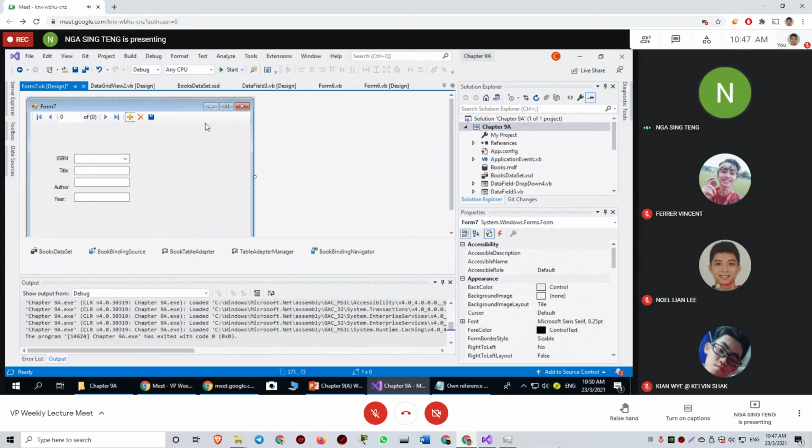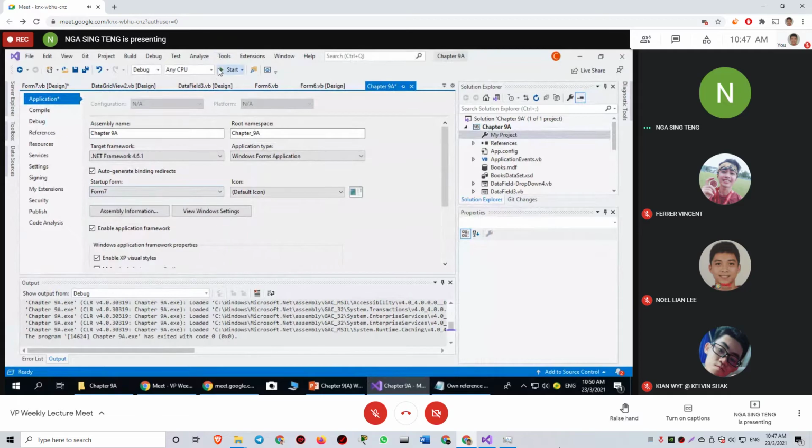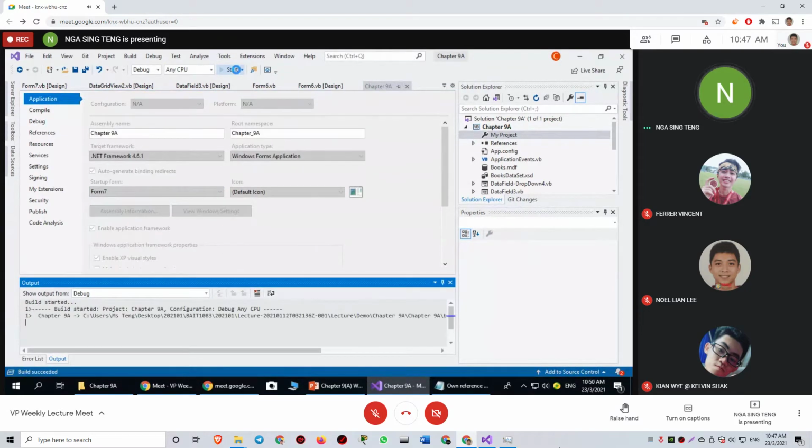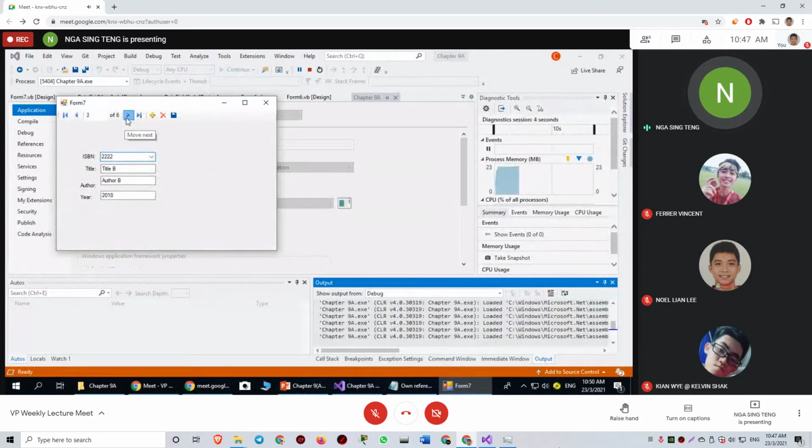So that's it. I have 6 records, you can see that. Since just now I changed it, if I change it to another control, you need to see what's the purpose you want to change. What's the purpose? Why do you need this? Seems like no point I changed the text box to a combo just now.